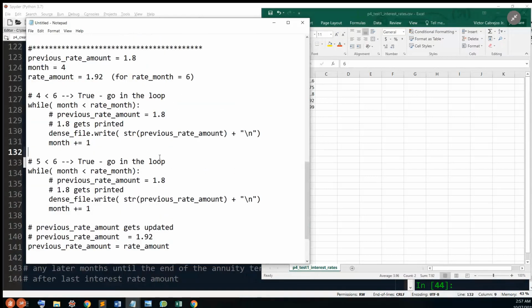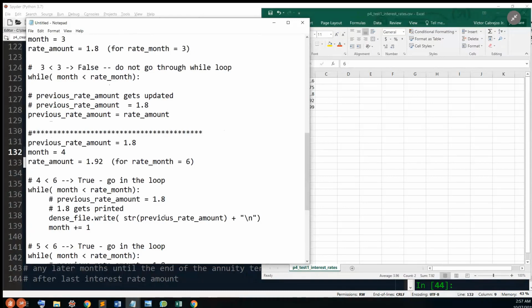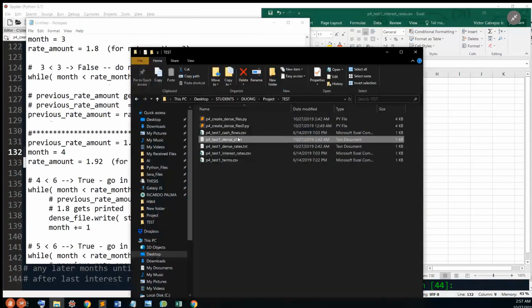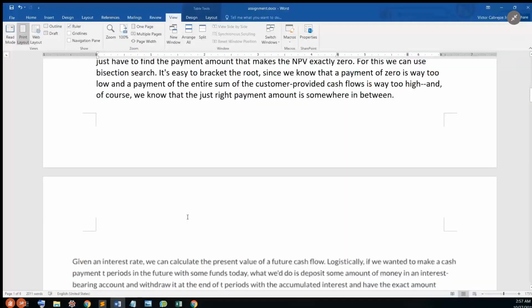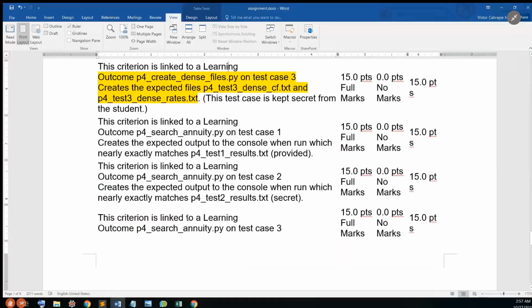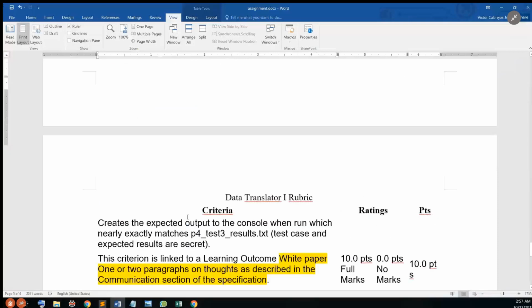All right, so that was a lot. All right, so it looks like our files are coming out correctly. So that was everything for pass one. So if this is correct, you should get your write up. You do your write up for your 10 points. You should get 55 just out of tonight.